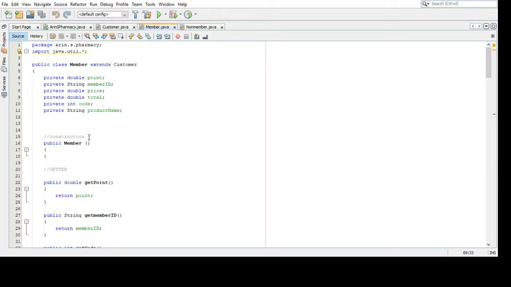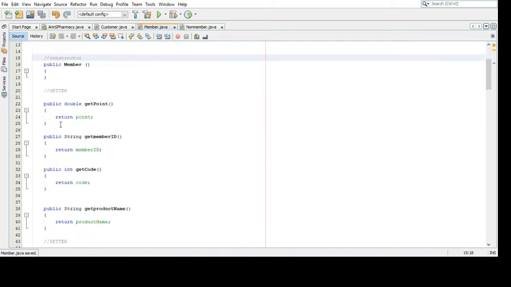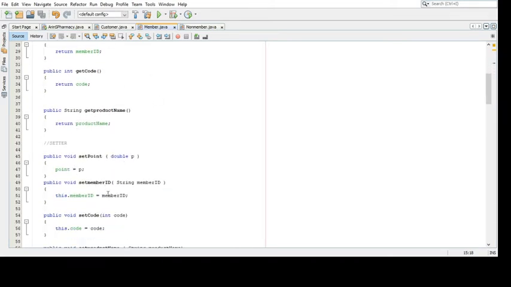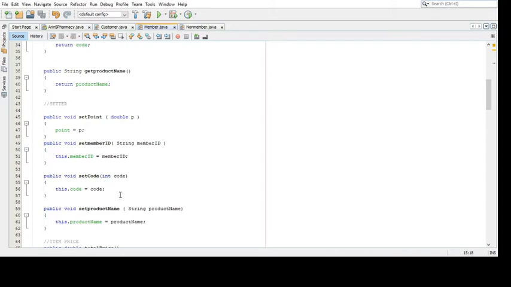We have a default constructor, public member, and getters: get point, get member ID, get code, and get product name. We also have setters for point, member ID, code, and product name.